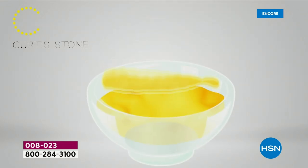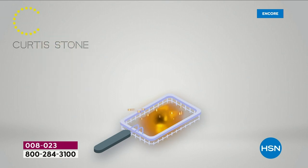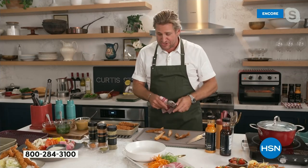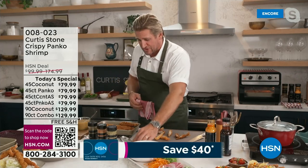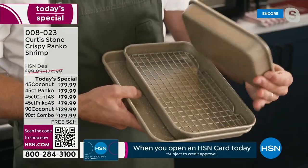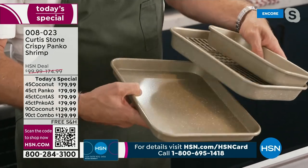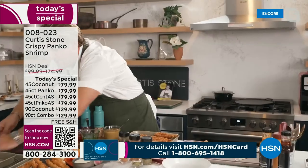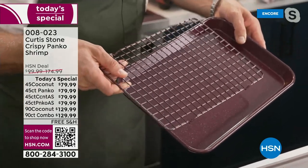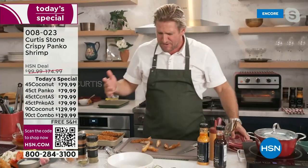Here's a little animation showing the nobachi technique: they literally remove the shell, elongate the shrimp so it stays that beautiful long shape when cooked, then flash fry it, freeze it, and pop it into the packaging. I've got two bakeware options for you: a four-piece bakeware set — all three pieces with rack will fit into an air fryer — and a 9x13 pan. The 9x13 with rack is less than $20.